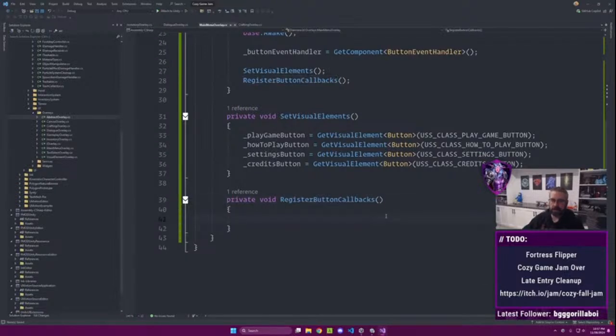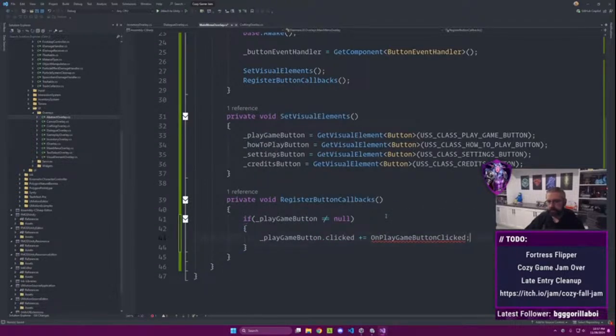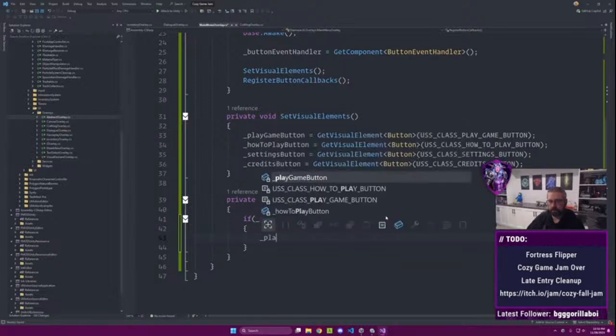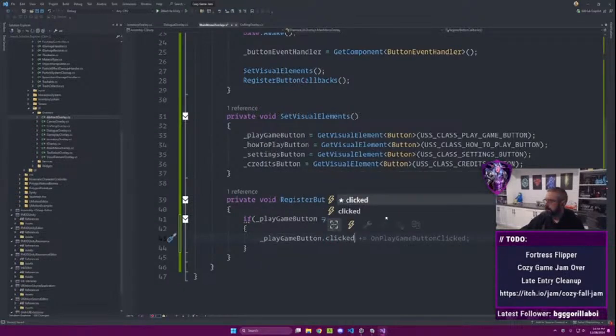All right. So here we want to say if play button does not equal null. Play button clicked. Register button callbacks.